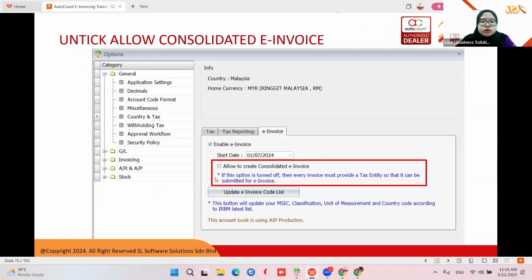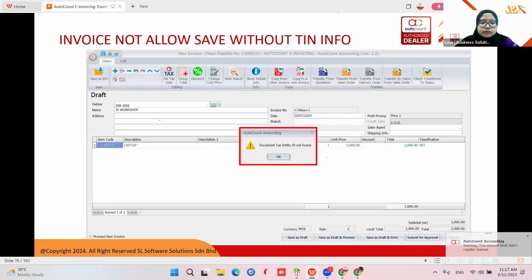So how you set it in AutoCount, make sure you don't tick the allow to create consolidated e-invoice, because you cannot do consolidate. All the invoices you need to submit as standard e-invoice. Means you need to get the tax entity from your client. Then for all items, make sure you add the tax entity. Let's say this one doesn't have the tax entity, the system will prompt you.